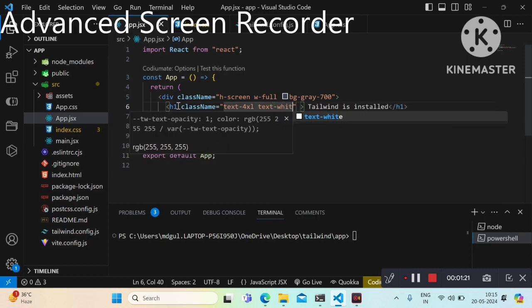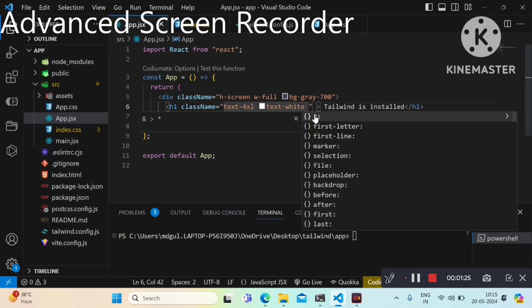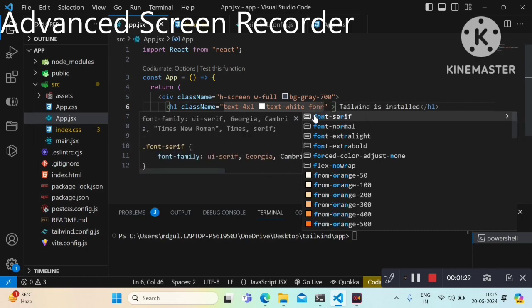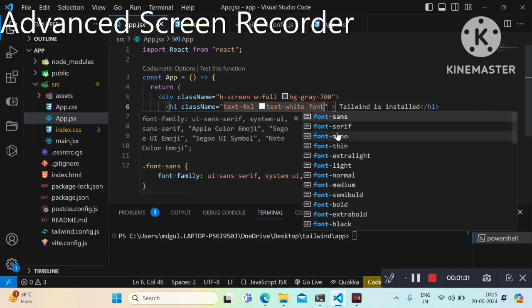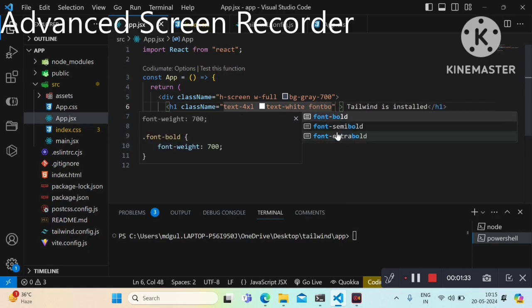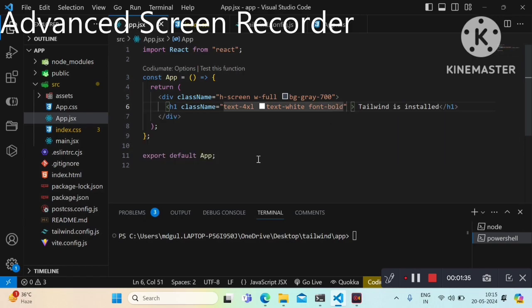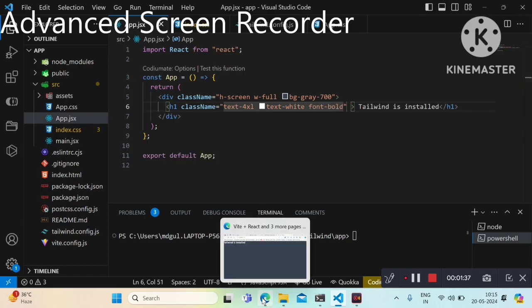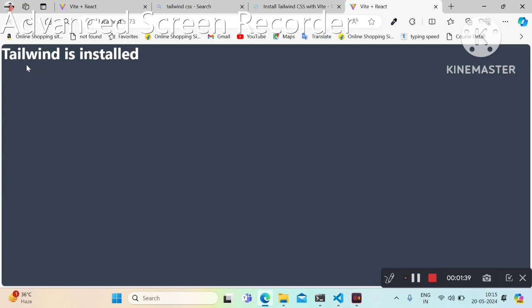So text-white, and let's make it bold. So font-bold. Now check it. Yes, you can see that now our text is visible, and now our Tailwind is successfully working.